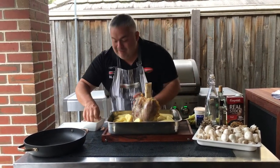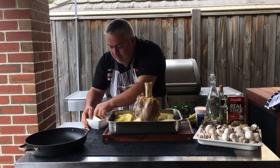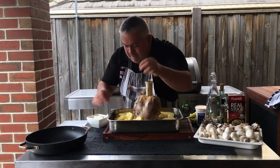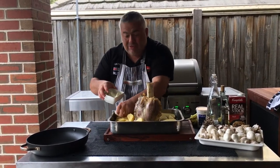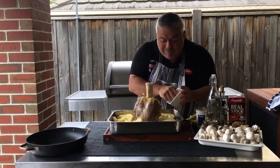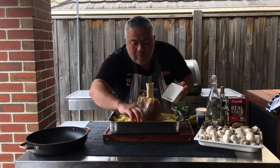Now I'm going to put some onions and garlic. The garlic just like this, as it is, I'm going to throw it in and this is going to melt in the next two hours, and so is the onion, and it's going to become part of the sauce. It's a very cold day today and this is a very nice, beefy, stocky meal for the family on any cold, wintery day.